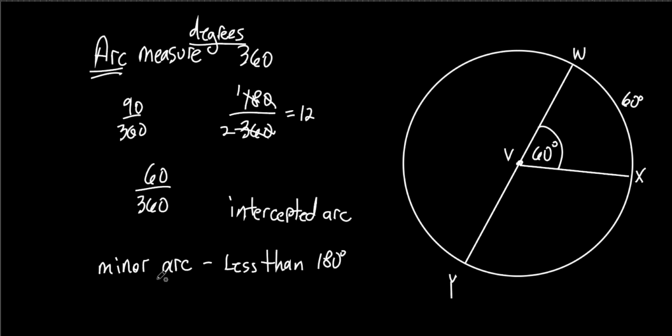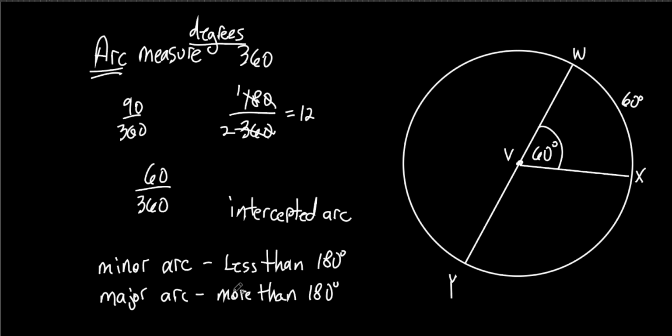And what do you think? If you have a minor arc that's less than 180, sorry, not 90, what's the other word? Major arc. Yeah, it would be called a major arc. So a major arc would be more than 180 degrees. And again, we have a certain way to notate that, to show it.